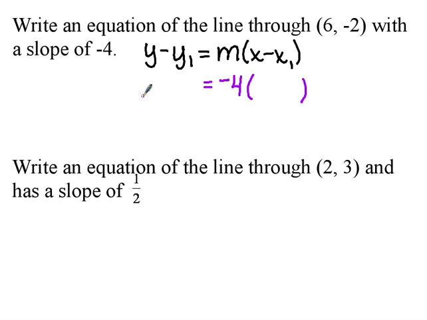Okay, first of all, in every equation you have an x and a y for an equation of a line. So that means that my y here and my x here are going to stay right where they're at. So what I'm going to get rid of is the x1 and the y1. So the question is, which one is x, which one is y? So I look here. Which one is x? When you plug it into the formula, you always use the opposite of that number. Okay, so instead of using 6, I'm going to use -6, and I'm putting it with the x. All right, what am I going to put with the y? +2, because I'm going to do the opposite. And there you go, that's it. That's point slope form.